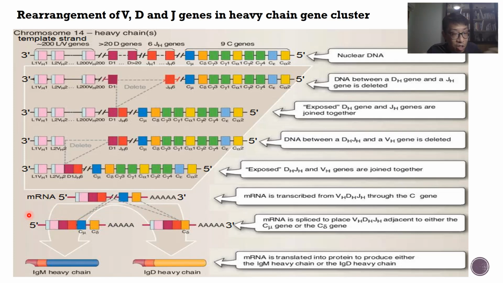For our lecture, I think the most important thing is for you to understand the somatic recombination at the DNA level, followed by how the mature mRNA is formed to join the VDJC, so that the mature mRNA would be translated. We have the leader sequence, which would be removed from the heavy chain polypeptide. The VDJ again forms the heavy chain variable domain, and the C exons here would be translated into the constant domain of the heavy chain.